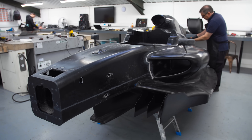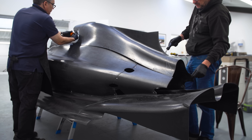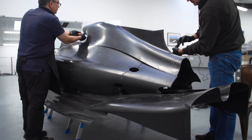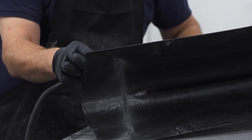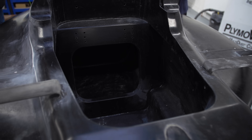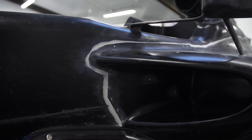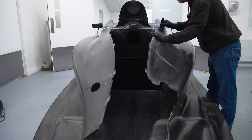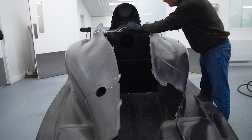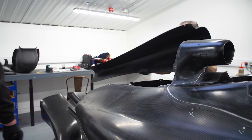We now come to the dry fit stage here in the trim shop. This is where all the carbon parts are bolted together to check that everything is correct and fits nicely. Some sections need to be trimmed down, which couldn't be achieved during the moulding stage. This is to allow the desired bodywork shape to be identical to the real counterpart. During the dry fit, parts of the bodywork are sanded down by the seams, with some sections covered with filler and sanded again to make the surface smooth.